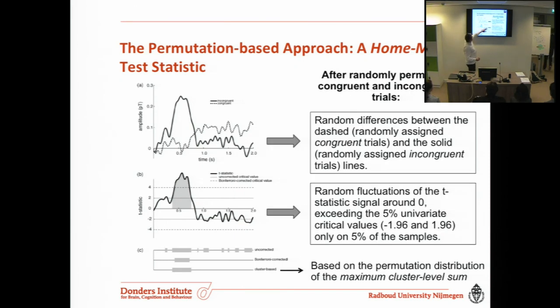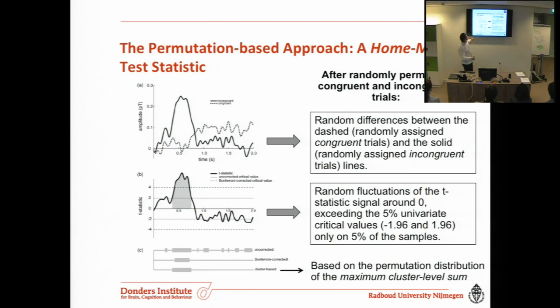So here, in words, this is what you observe. This is the observed data. And what you see on the right-hand side is what you get if you do random permutation of the trials between the semantically congruent and the semantically incongruent condition. You have a few hundred trials, a hundred incongruent, a hundred congruent. Basically you put all of these trials in one pot, you mix them, and you randomly partition them.